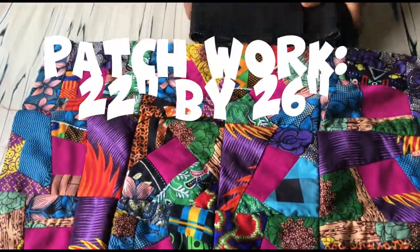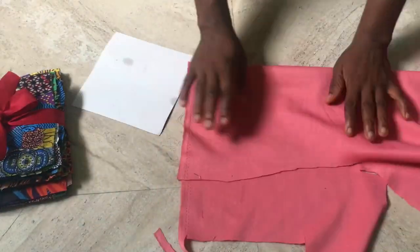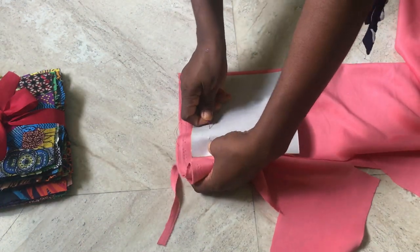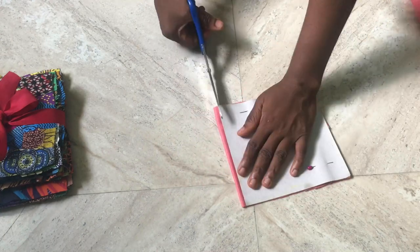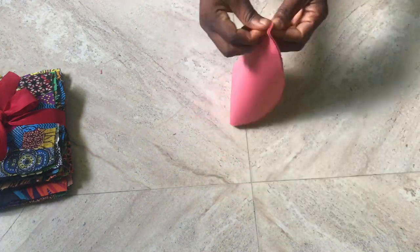The star of this project is the patchwork. Before we proceed, we'll be learning how to make these patches. For the background piece I used some poly fabrics I had — I used different colors, so you can use any leftover fabric you have, provided it is enough for the project.